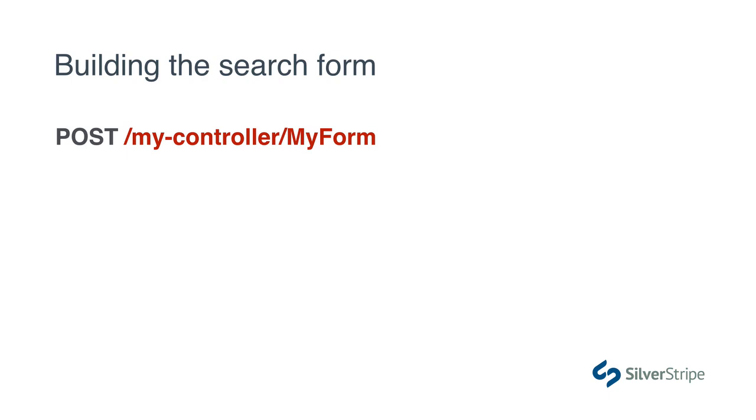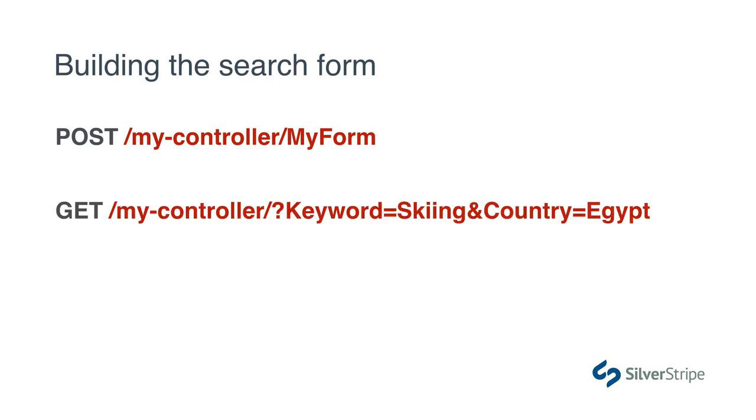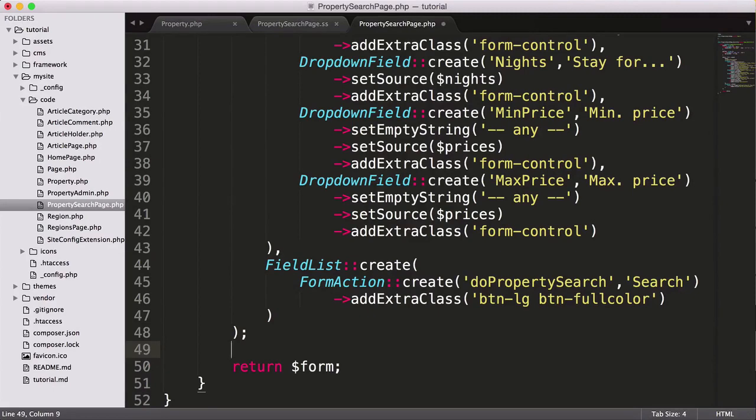But all we really want from our form here is a glorified URL creator, right? All the form has to do is redirect us off to a URL that passes all these parameters into a query string, and we will allow the controller to take it from there. Therefore, for this form, we'll use the get method. So let's update the form object to use get. So we just say set form method get.